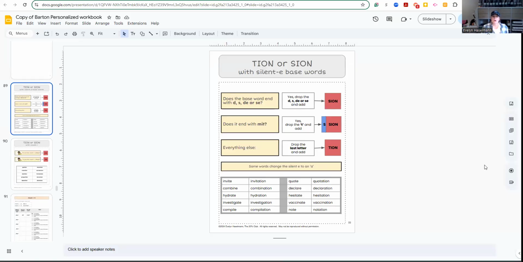Hi everybody. So the question was asked today, level 5, lesson 7, which is TION and SION. And what are some good things that we can use to review that? As a tutor, I know that when you're first learning, that one's a little bit tricky, for students of all ages. This particular student that the inquiry was sent to me about is older. So what are some things that we have that are good for older students too?